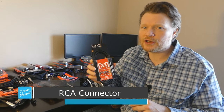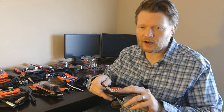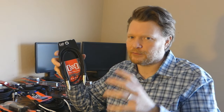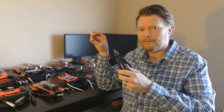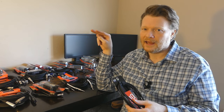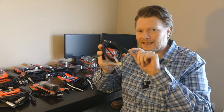The next kind of connector is the RCA cable. This one has a lot of different applications you'll see not just in pro audio but in home audio as well. You'll see this a lot of times in the back of a stereo system. The consumer world has really embraced the RCA connector. In pro audio and sound, for example, if you're doing anything stereo and coming from a computer hooking into a mixing desk, a lot of times you'll have one cable from your computer making a Y connection to the mixing desk left and right. A lot of times the ends will be red and yellow, and these are also used in video as well.